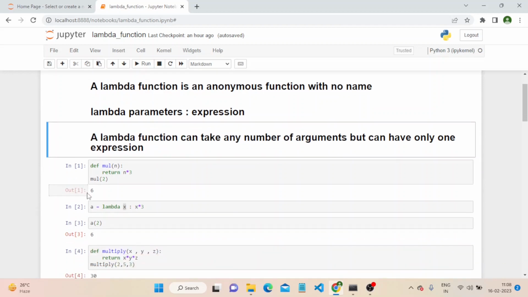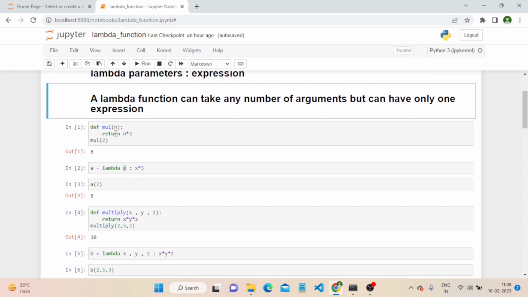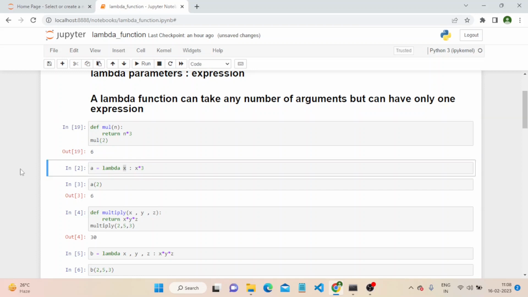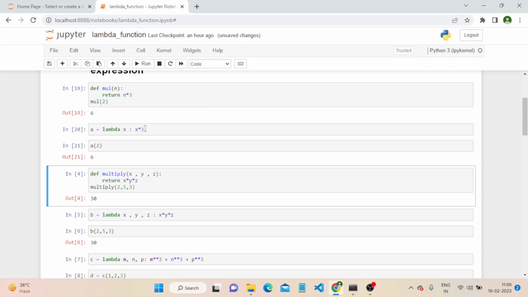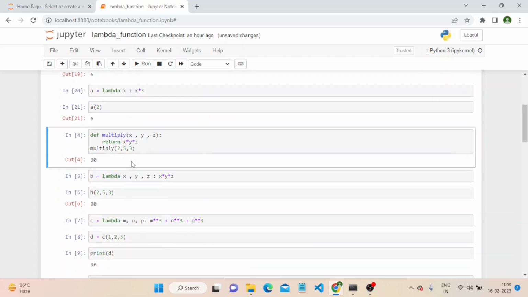So now let's see some examples. Here we have a function which takes a number as input and multiplies 3 to that number and returns the output. So here we have passed the parameter 2 and when we run this we get the output as 6. Now let's see how we can achieve the same output using a lambda function. Here we have provided the keyword lambda followed by the argument x and the expression which multiplies the argument by 3. Now let's run this and let's check the output. As you can see, we got the same output using a lambda function.